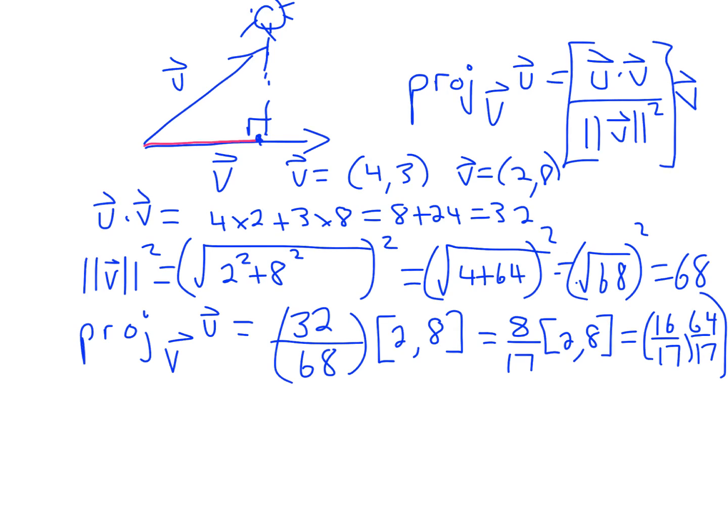So we're not going to go all the way out to 4 or to 8. We're going to have 16 over 17 and 64 over 17 for our new coordinates. Okay. So that's all there is to doing a projection. Projections are in 2 dimensions only, and so that's the only thing that you need to worry about. I'm just going to flip over to the next page and show you an example of where you would get a cusp and how that works a little differently.